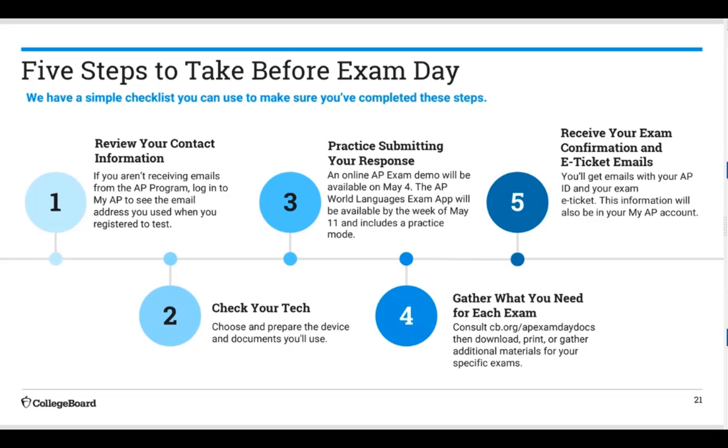I know a lot of you are taking many AP exams, so print out those exam day worksheets for every single exam. Store them somewhere safe. I bet you haven't been using your planner very much recently. If you have a planner or something in your phone, you could make a note that you've got those, store them somewhere safe, make a note to remind you that the exam is coming up, that kind of thing. And then definitely receive your exam confirmation and your e-ticket. If you don't get your e-ticket 2 days before the exam, definitely look in your My AP account for that information.